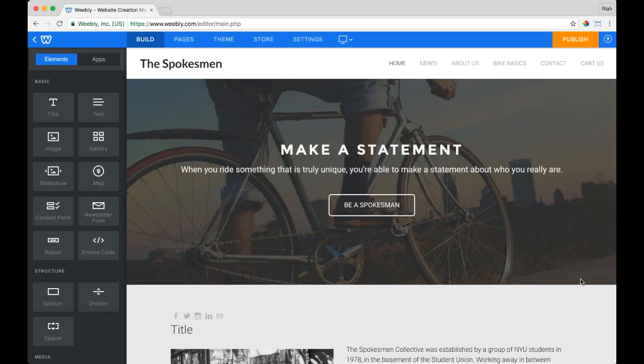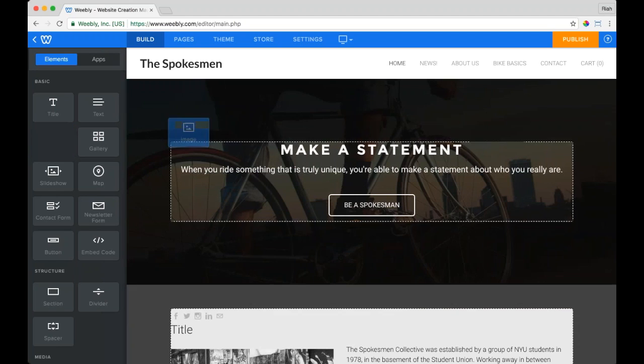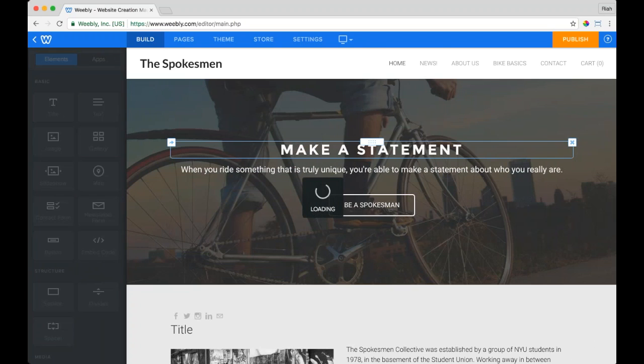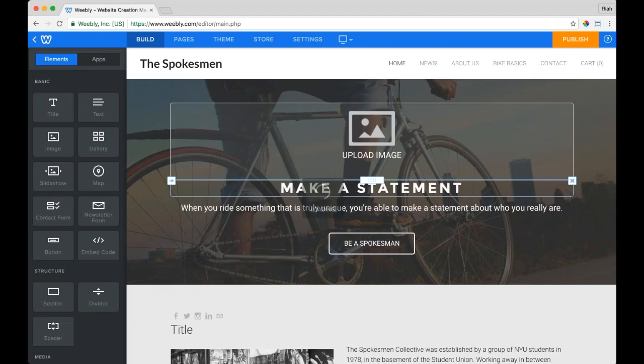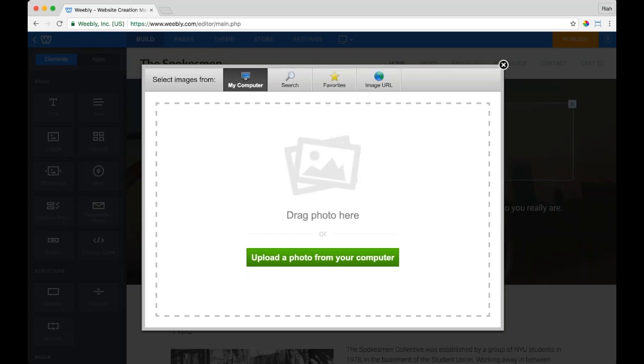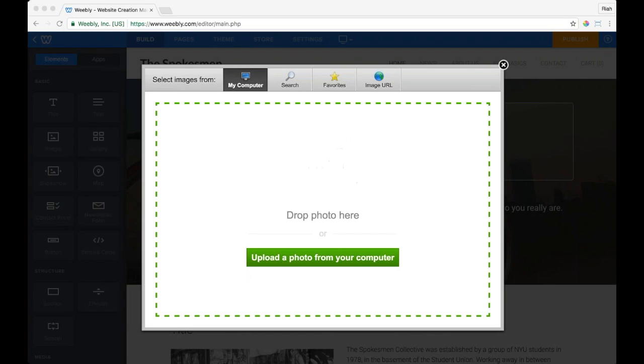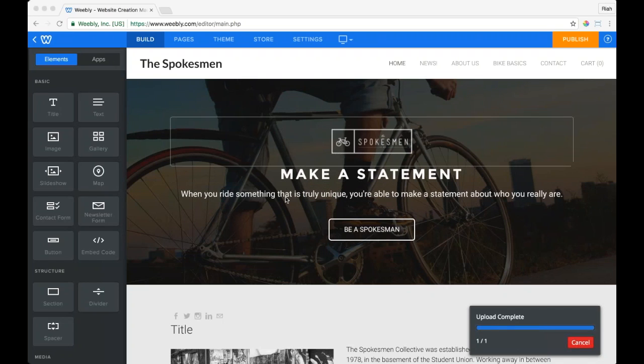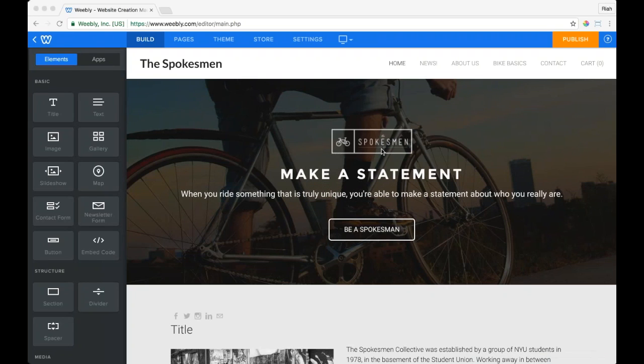So that's our header. I also want to add my logo here. So I'm going to add an image element. And my logo is transparent, so it will show up in front of the image. Looks pretty cool, right?